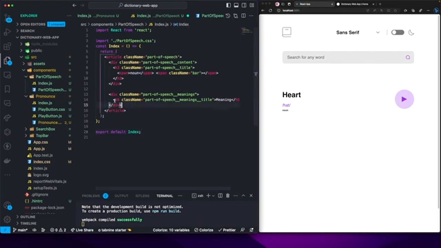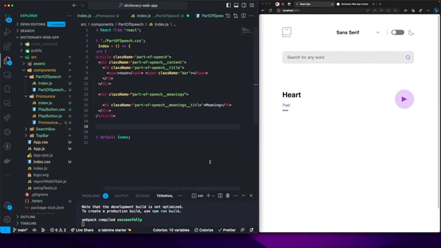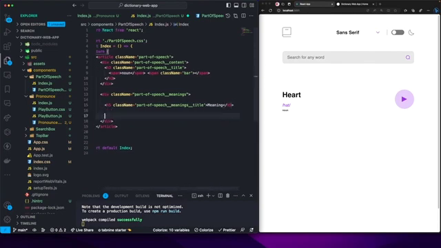Then we have list after this. I mean that list gives here. I'm going to call it part of speech meaning list.